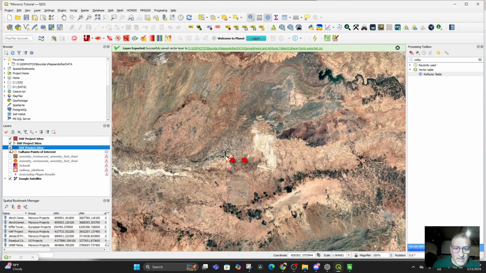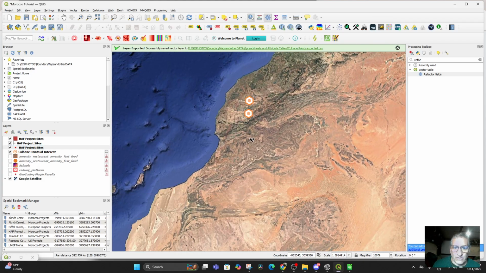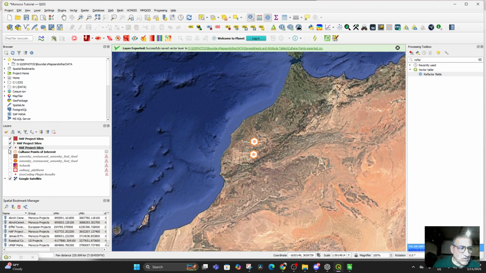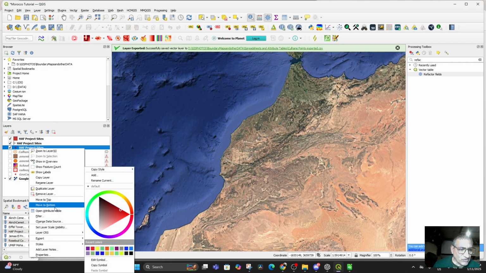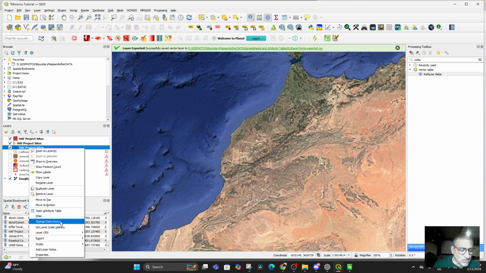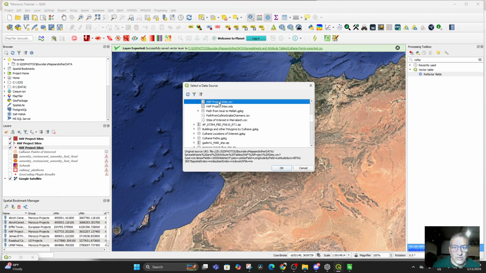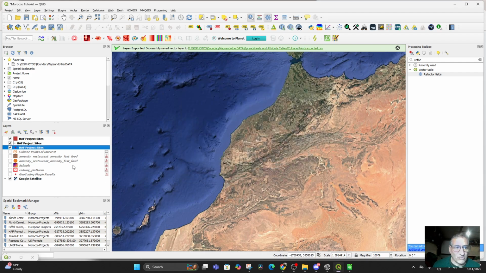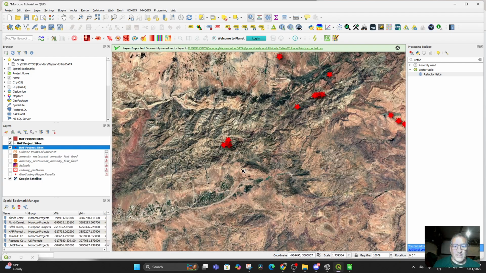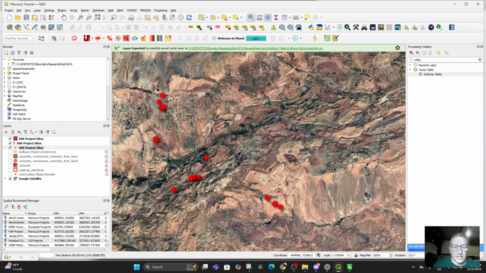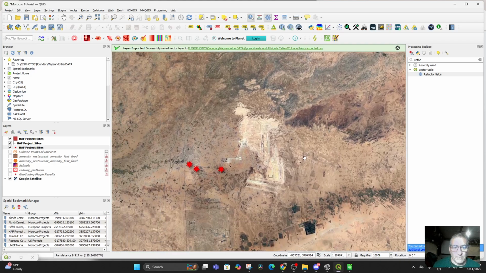What we're going to do with the project sites is update by going to change data source and going back to our major CSV. It's now in the middle of the ocean again, so let's set it there. Now everything is there. The question is, did it bring in everything we wanted?